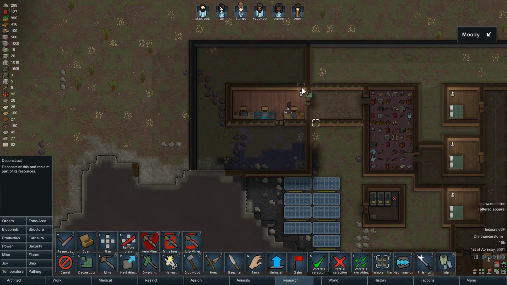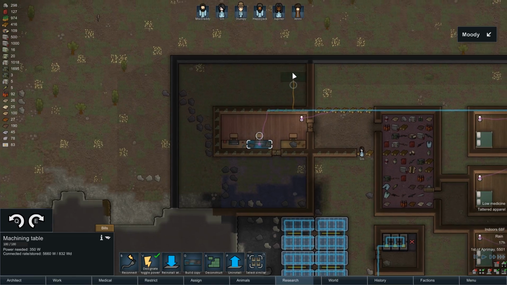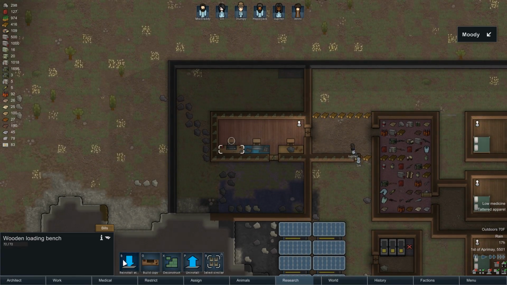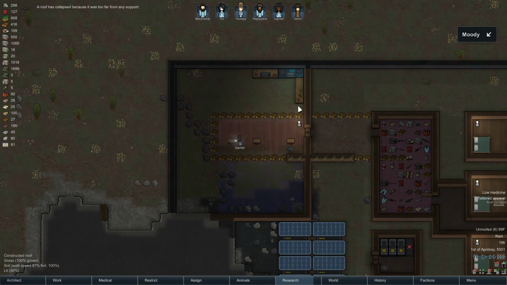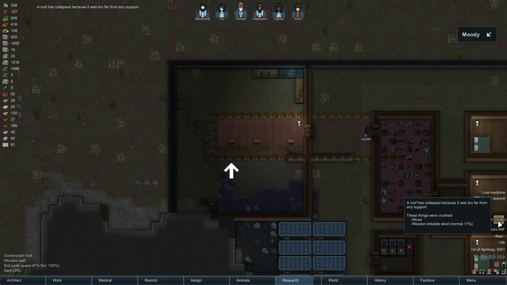And I do suspect that the ceiling is going to fall down somewhere in the middle here, but we're just going to let it happen. It's okay. I don't think it'll destroy anything. Too bad. Roof is collapsed. We lost a wooden linkable stool. Oh no, we didn't even lose it. We just damaged it.